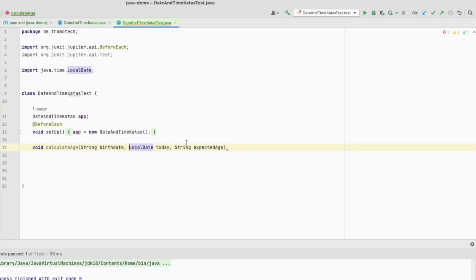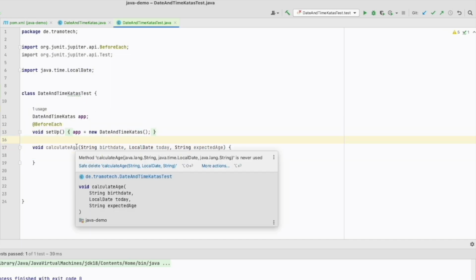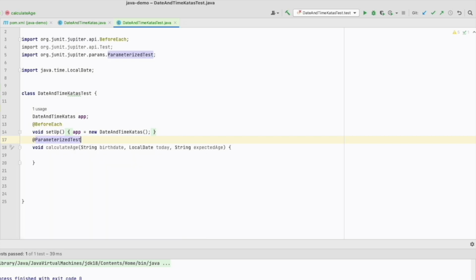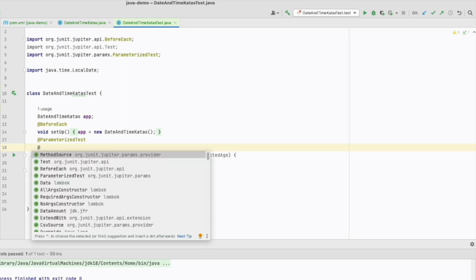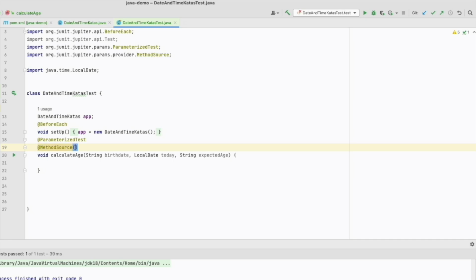Let's import this. We will annotate this function with ParameterizedTest, and this is from JUnit 5 and it requires a data source. We will provide the data as method source, and here is the name of the method. So we have to define this method later on. First, let's implement the test.